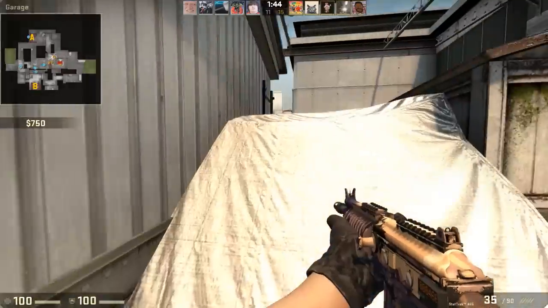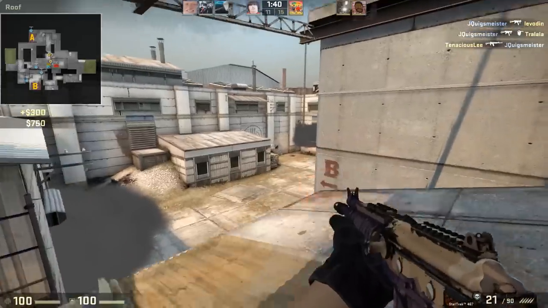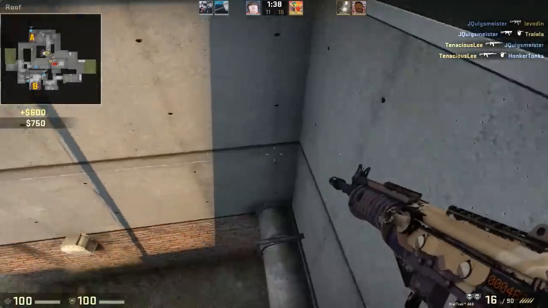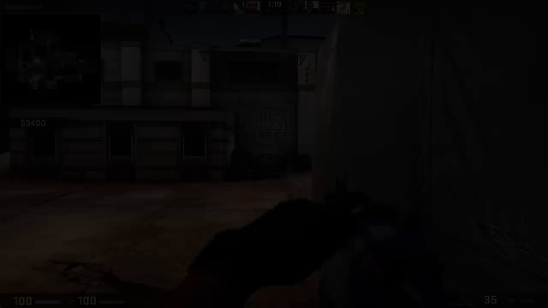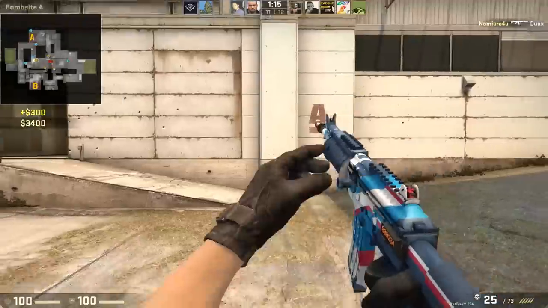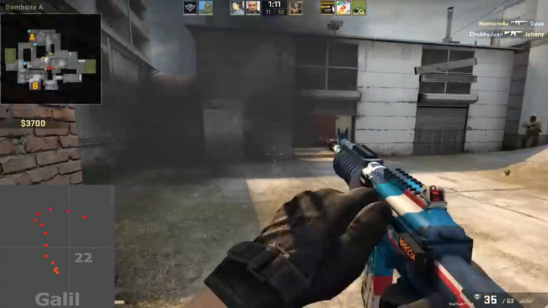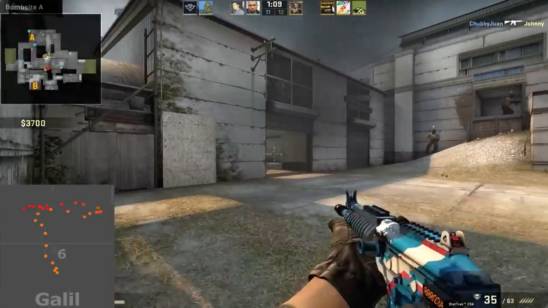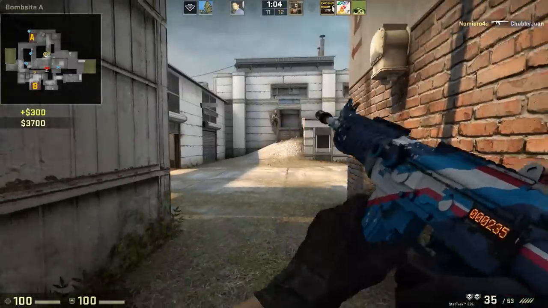Obviously, the further away you are from the target, the fewer bullets you want to expend and vice versa. But a good rule of thumb that I like to use is 3 for long range, up to 10 for medium, and spray when close. I know up to 10 sounds pretty vague, but that's actually the moment when the Galil spray pattern starts to noticeably drift horizontally instead of vertically. That, combined with the weapon's aforementioned inaccuracy issues, make it a pretty good reset point in my opinion.